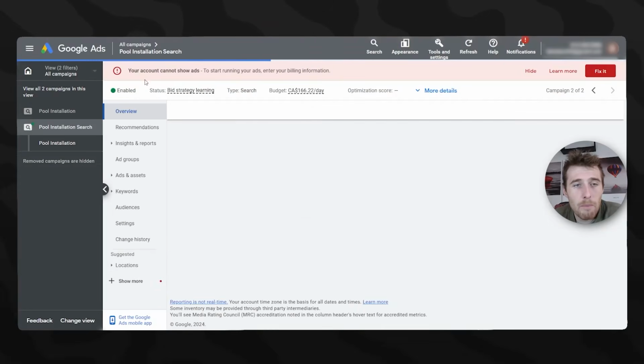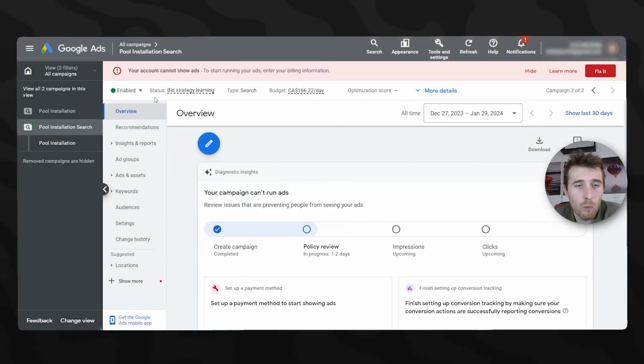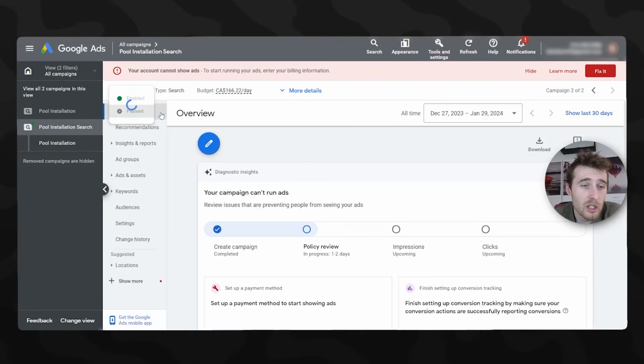Now our campaign immediately turns on, and we want to turn this off. The reason for this is we haven't built out the entire campaign, and we do not want it to start running without a real campaign in here. So we're going to turn this off. You just have to hit the little green button here and hit pause. Now what we can do is continue building out the account. I'm going to show you how to do that and we can go from there.